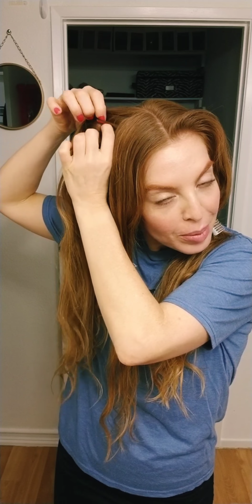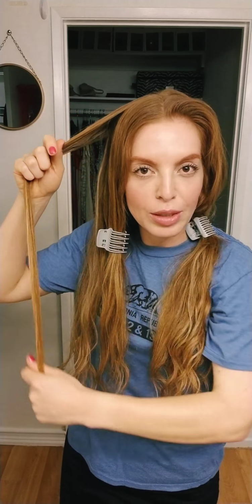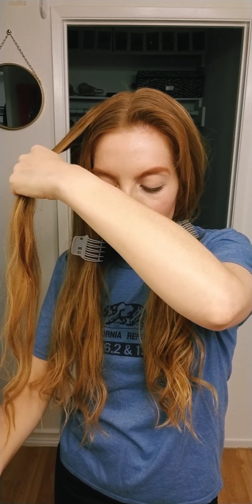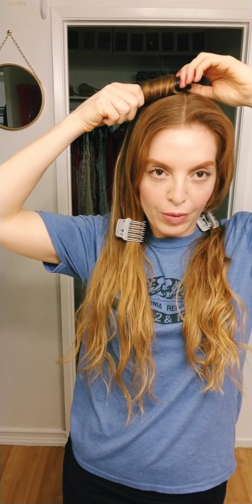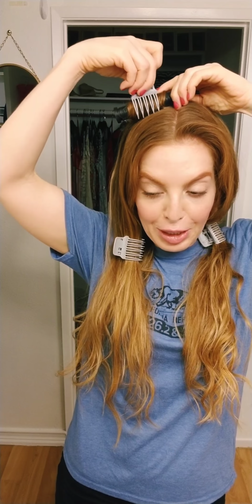So once I have it in half and then in half there, I start from the back, actually, because I feel like there is more hair and it just seems a little longer. I used to actually have layers. This is why I originally did it this way. It seems like it's longer and then it needs a little bit more time to curl, and it's easier, right? The front rollers aren't in the way. So I start from the back.